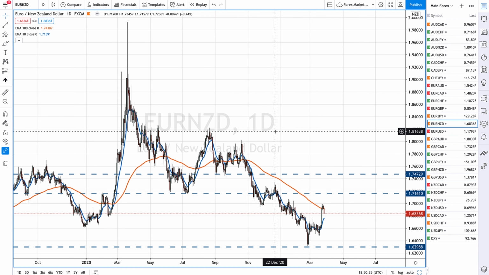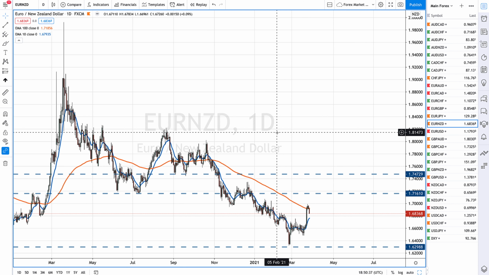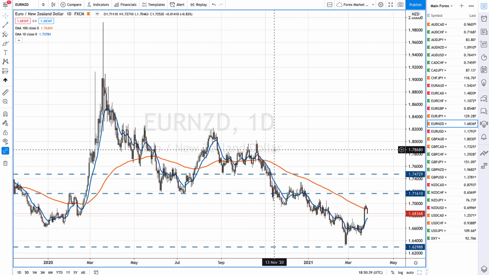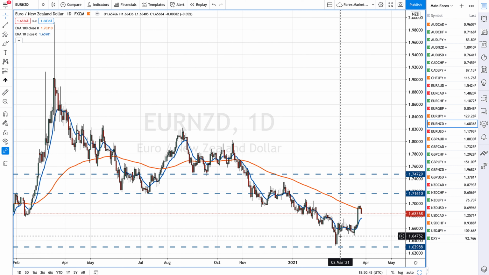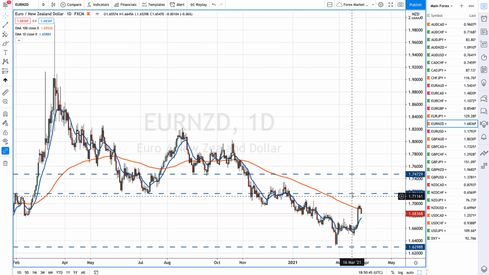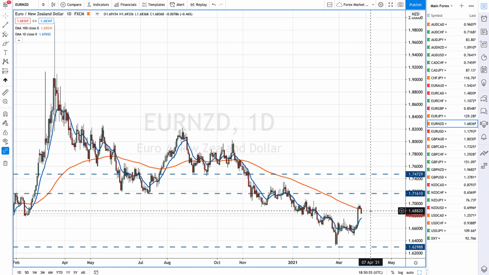The Euro New Zealand is very, very similar. So we're completely neutral here. The only thing that I would say with this is that we've got some nice price action going on here. The market sold off quite a bit. It then rallied quite a lot. We've got the 1.7165. So if the market gets up towards that level, I think that you might be able to get some short-term profits from a bounce of that level to the downside.